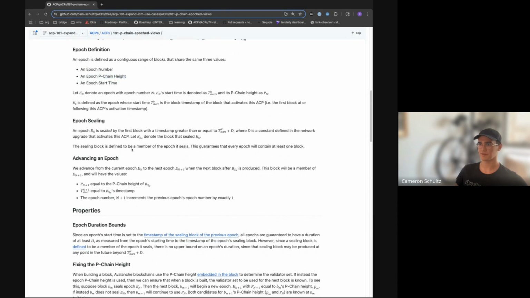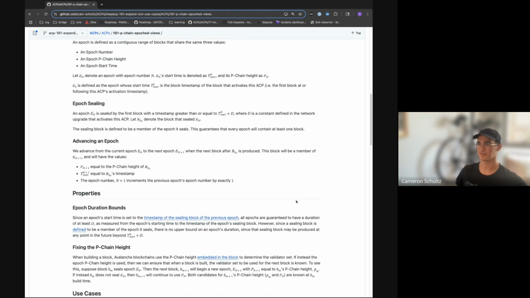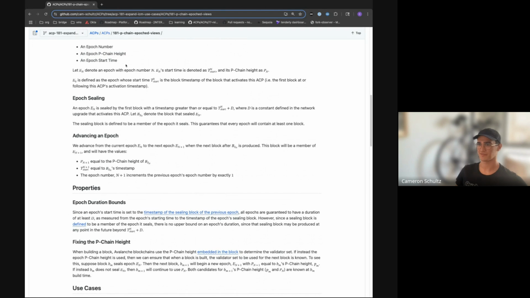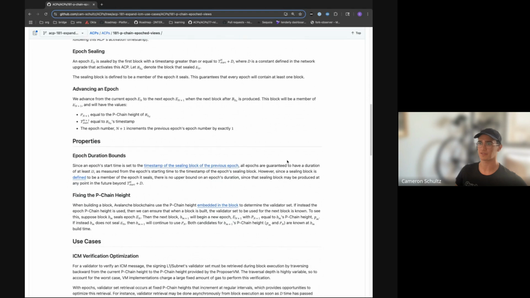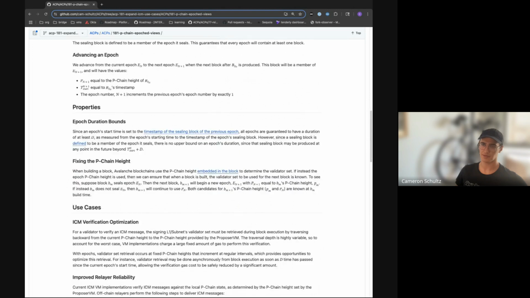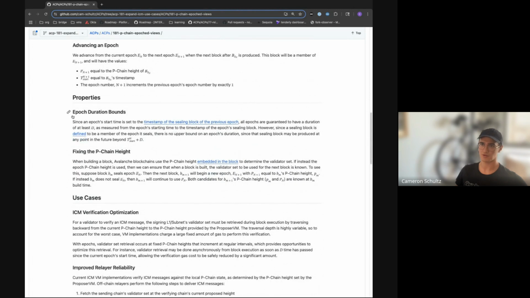There are a lot of subtle details in the actual specification of how epochs are sealed and how they advance. But the upshot is that there are a couple of nice properties that fall out of this specification.